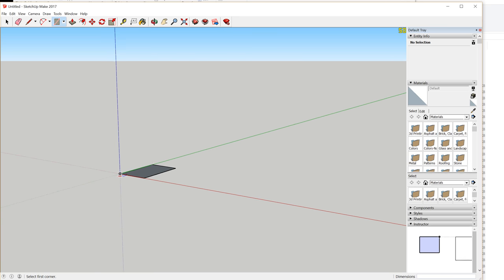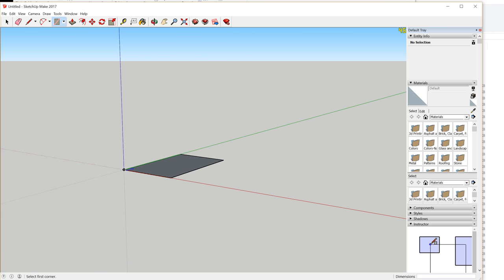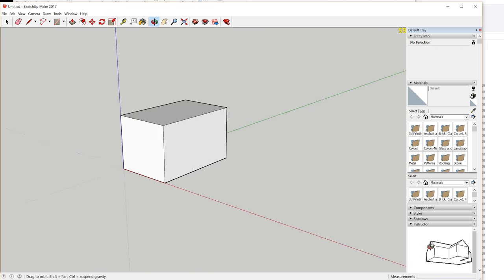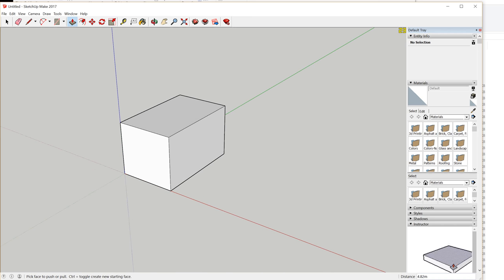Make sure this point here is at the edge of your house, or wherever you want the insertion point to be on the house. Then you use the push-pull tool, and it will tell you the distance on the right, which is what the height is going to be. So about 2.5 meters per floor, so 2 floors, roughly 5 meters. There we go, we've got a box.